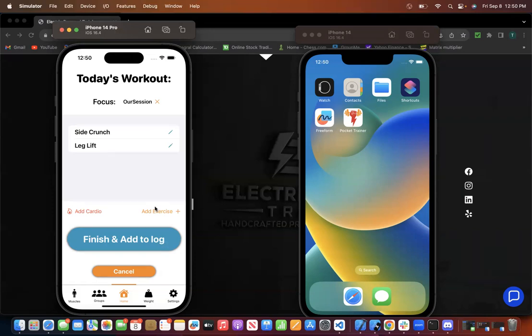The only difference here is that everything we do in trainer mode, after we click that trainer mode button on home, is a separate database for each client. What that means is if I log 100 pounds on bench press for client A, and I log 200 pounds on bench press for myself, those two are not going to get in the way of each other. They're not going to interfere. So if you want to use it for yourself, you can do that as well. You can also use it for multiple clients. That's why you have the option to add as many clients as you like.